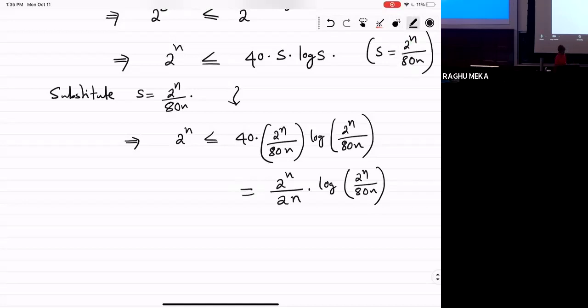I'm just substituting things and now I'm at a contradiction, because log of 2 to the n by 80n is at most n, times n, which is 2 to the n by 2. Now I have a division by 80n that should only decrease. So log of 2 to the n is exactly n or at most n. So I get this part. Which is a contradiction, right? I'm saying 2 to the n is at most 2 to the n by 2, which is a contradiction.